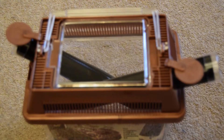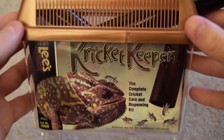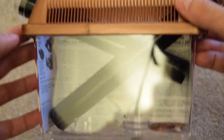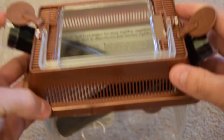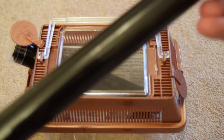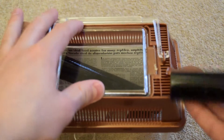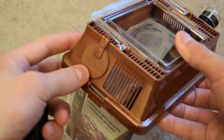So here it is guys — it's just labelled the Cricket Keeper, the complete cricket care and dispensing kit. I got it online, paid about £10 for it. As you can see, it's just a plastic tub with some feeding dishes and these tubes. The idea is that the crickets will run up these tubes and then you can dispense from the tubes themselves. There are also these detachable doors, so that when you're taking the tubes out the doors will close down.